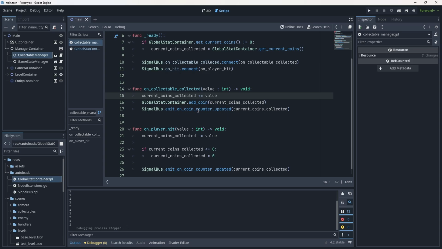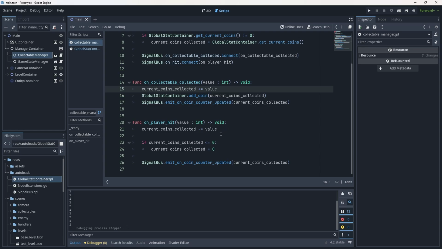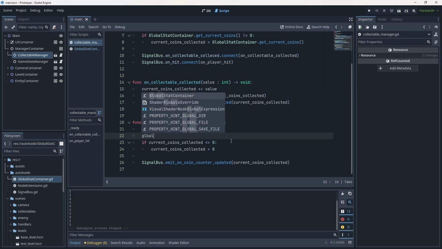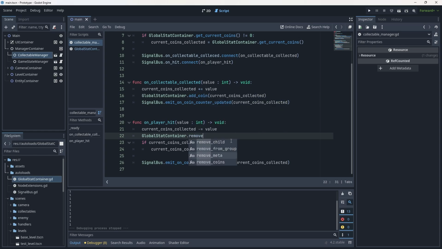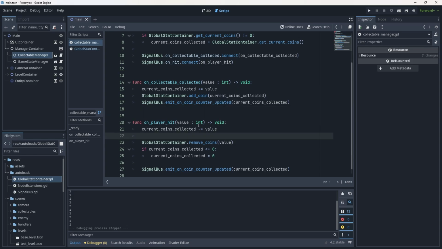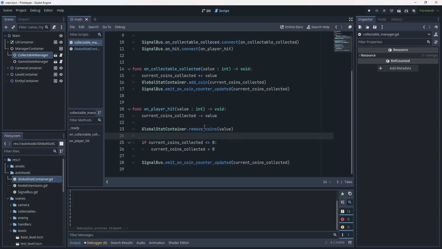The final change we want to make in the collectible manager for now will be going down to the player hit. So on player hit, we want to, of course, remove a coin, right? So we can just do global stat container dot remove coins, and then we want to just pass in value, because that's going to pass in how much damage we have currently lost. And that's kind of why we use minus equals for the remove and not just equals current coins. That way we can kind of keep it in track with what it needs to be. So that is the collectible manager changes sorted.